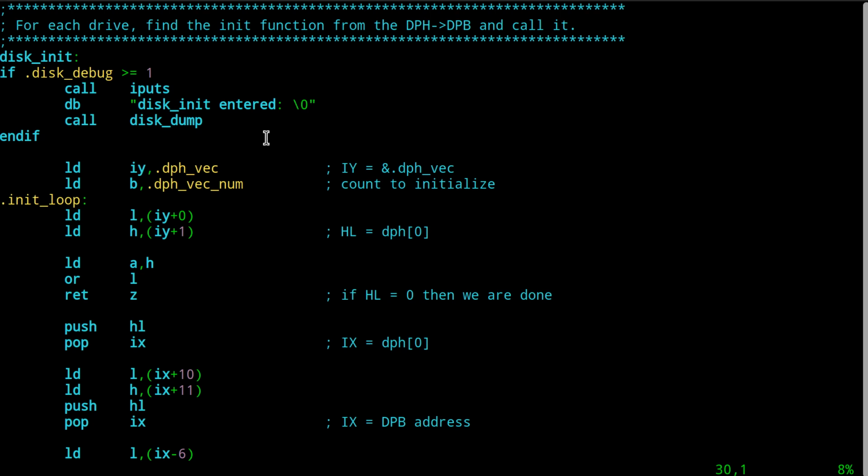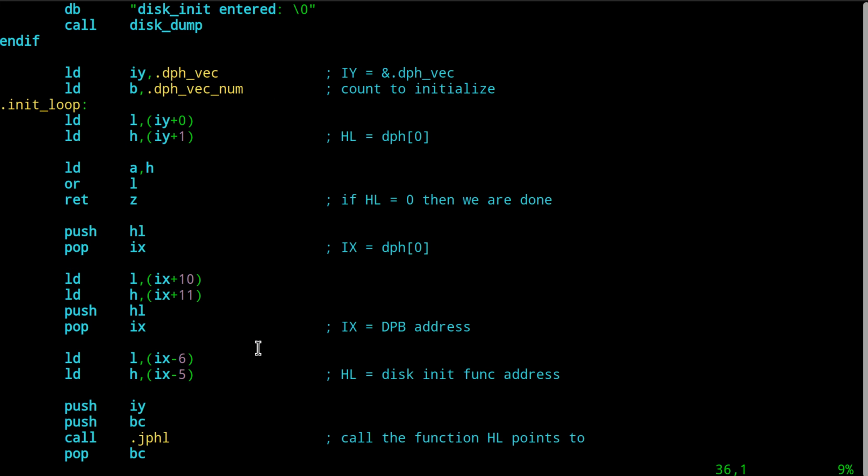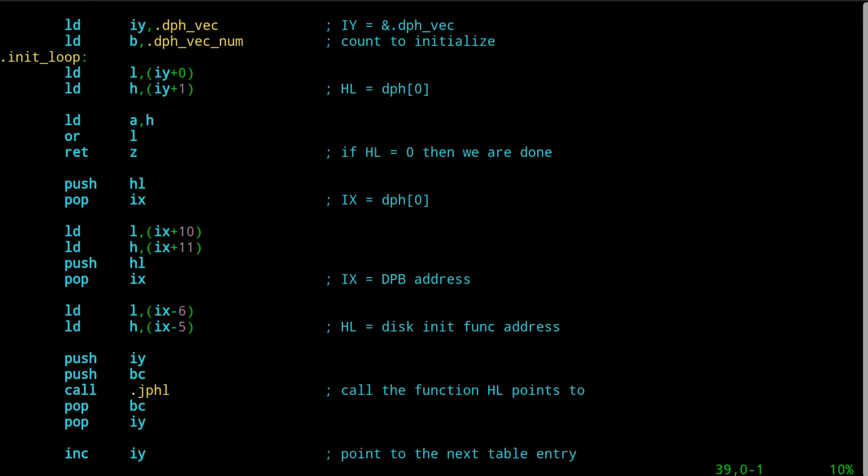There's a one-time cold boot call that's made to this disk init routine. Each one of the disk drivers may or may not require some sort of initialization to take place before the operating system starts running. This is a pretty messy set of code. Took me a few minutes to debug it. What it's going to do is go through, and for each disk that's configured below, call the driver for that disk to initialize whatever's necessary for each one of the drives. Now, in spite of the wording I used earlier, this is specifically going to call once for every single configured disk drive, not just once per driver. So make sure you got that right.